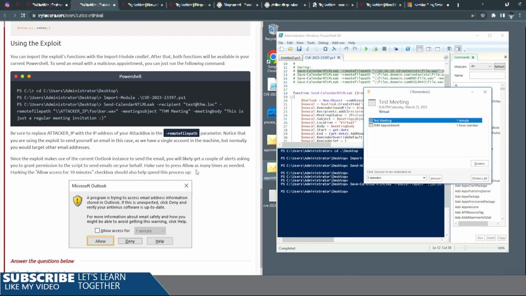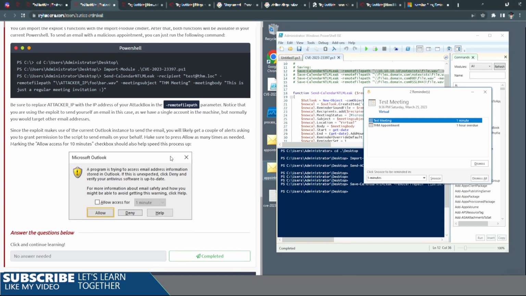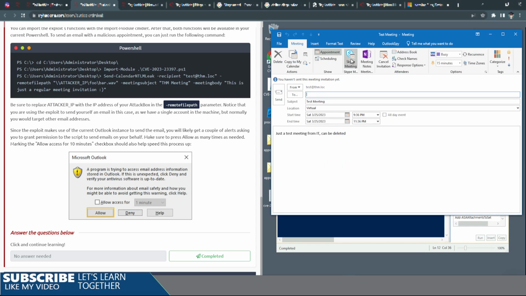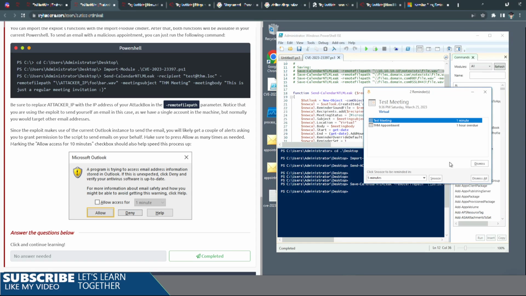Make sure to press allow as many times as needed, making allow access for 10 minutes. Okay. I don't see the permission asking for access. Okay.